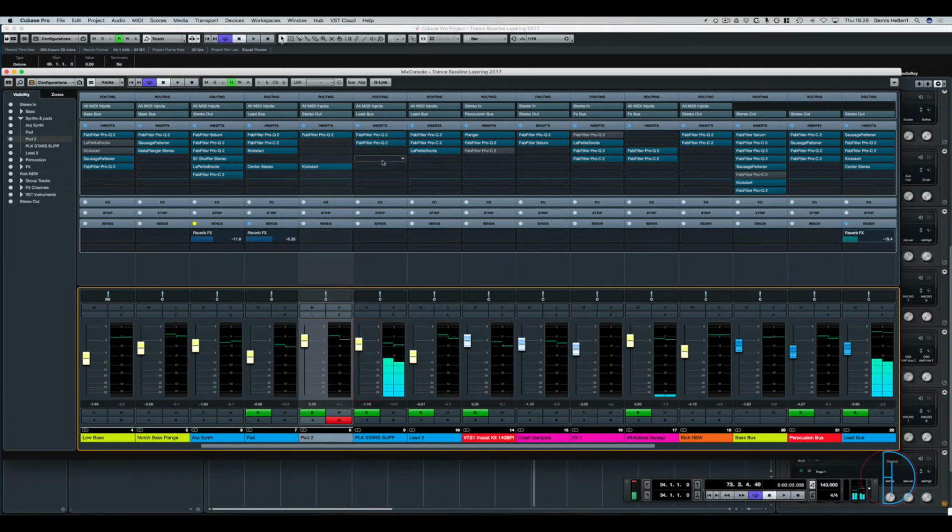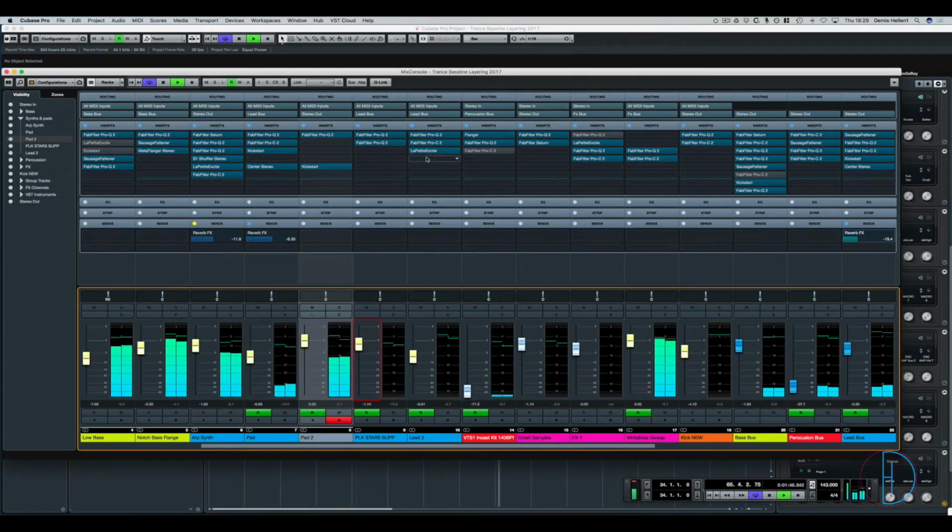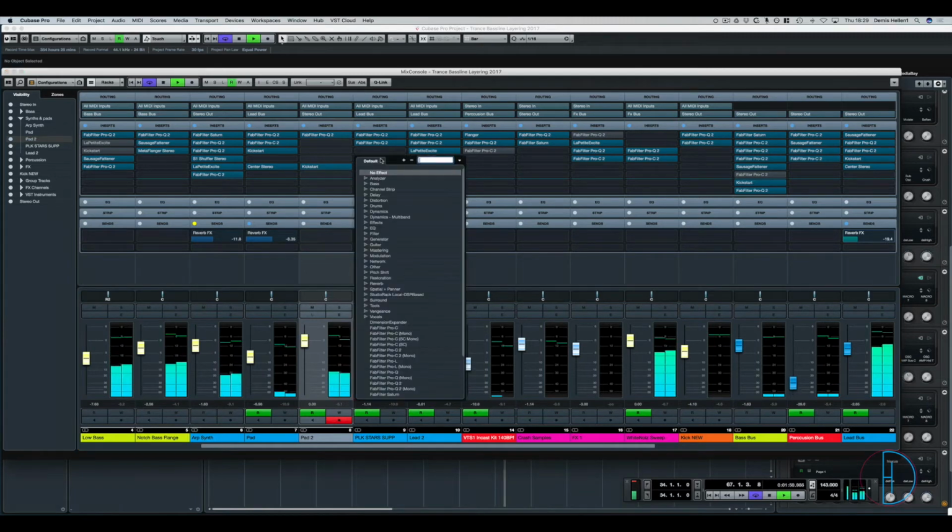Okay, so here is a good example. I have totally skipped just adding some compression to balance out the highs and the lows here on the plucked stars. As you can hear, it's very quiet compared to the rest of the track. You've got all this going on, and you've got this really quiet, timid melody.